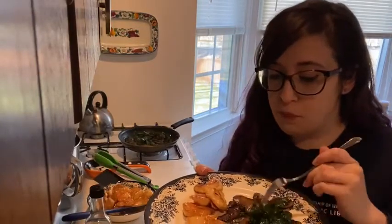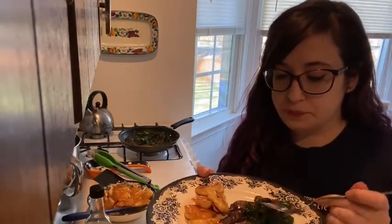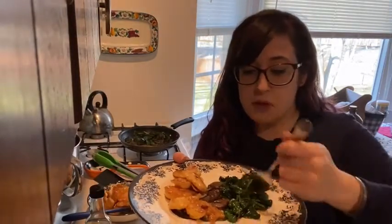I mean, I'm not a huge fan of mushrooms, but they taste really nice with the umami flavor of the coconut aminos or the soy sauce. And 2 tablespoons and a little bit of salt was just enough seasoning for this. It's not overly salty. Like I said, it's just more umami, which is really nice. Not bad. Not bad, mushrooms. You can stay for today.